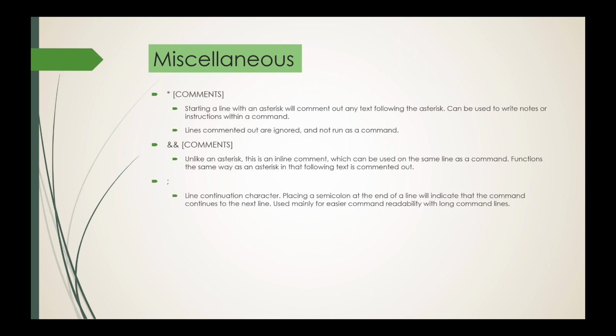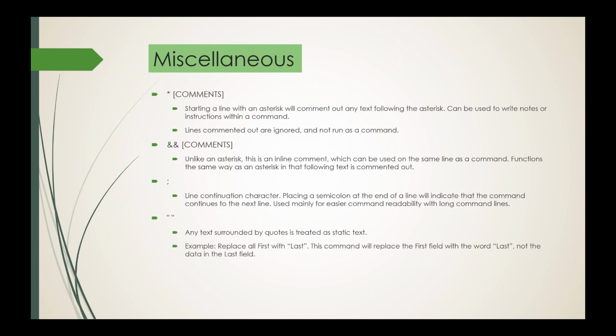Then we have the semicolon. This is a line continuation character. If you insert this character into a command, you're telling AccuZIP that this command continues on the next line. So if you have a command line that's really long in AccuZIP and really hard to read, you can insert a semicolon, hit enter, and drop the rest of the command down to the next line. This is really useful for easier readability. You can compartmentalize the command into different lines so it's not a jumbled mess that's hard to read.